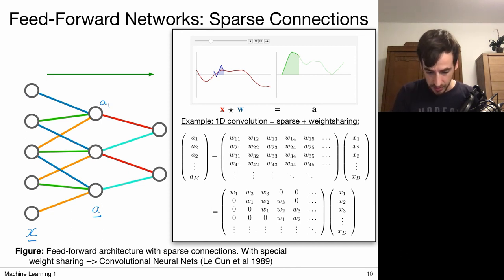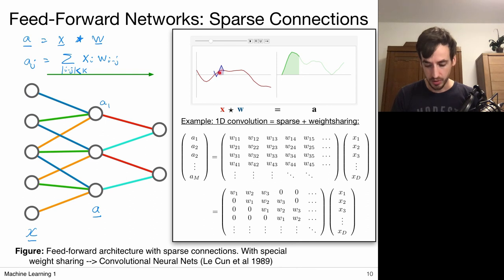So let me write this out. When we consider my output vector A to be obtained by this convolution, or correlation actually, with a correlation kernel W, then the jth component of this output vector is obtained via a sum over some neighborhood. Let's denote it with y minus j, so this distance is smaller than k, where k is some kernel size. It is the sum of the values within this neighborhood with a set of weights that are aligned with my data point i. So this is my shifted convolution kernel W.